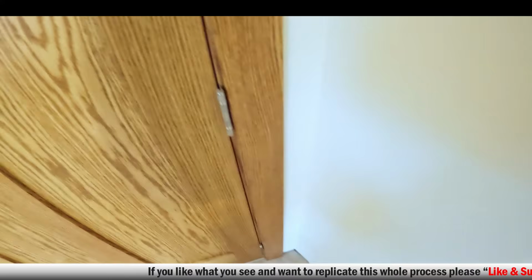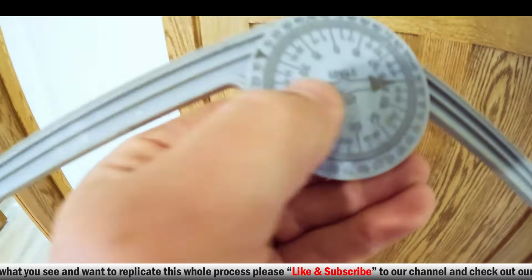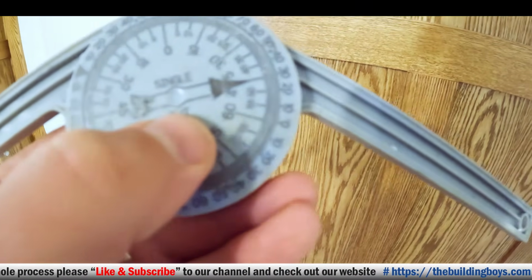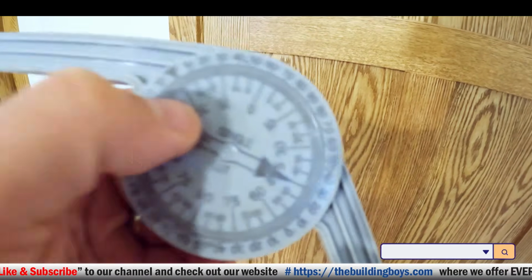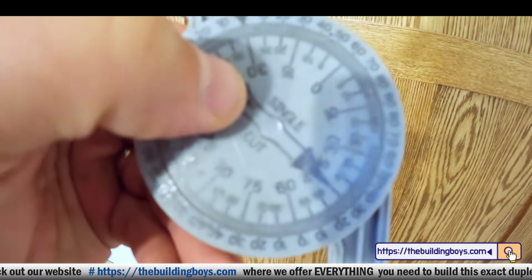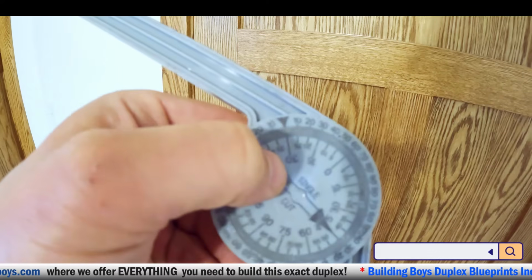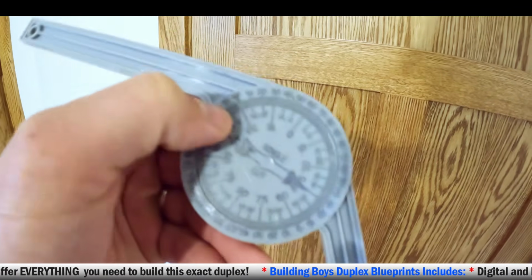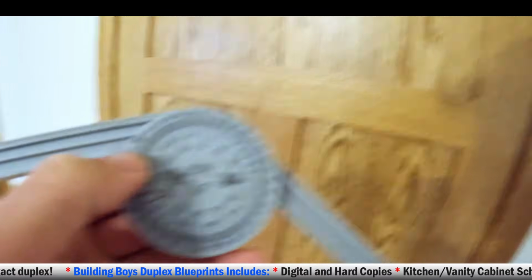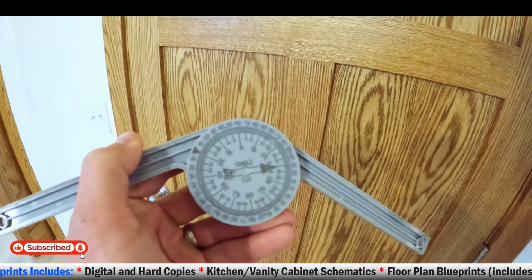So this sometimes I have a hard time reading, but all right, this angle shows for the single cut. So it would be 29 degrees, but I'm going to do 2 cuts. So I'm going to follow that arrow, and it looks like I'm going to make 2 cuts at 30 degrees. I don't quite understand this thing sometimes, but that is what I'm going to go with. So I'm going to cut 2 at 30 degrees.